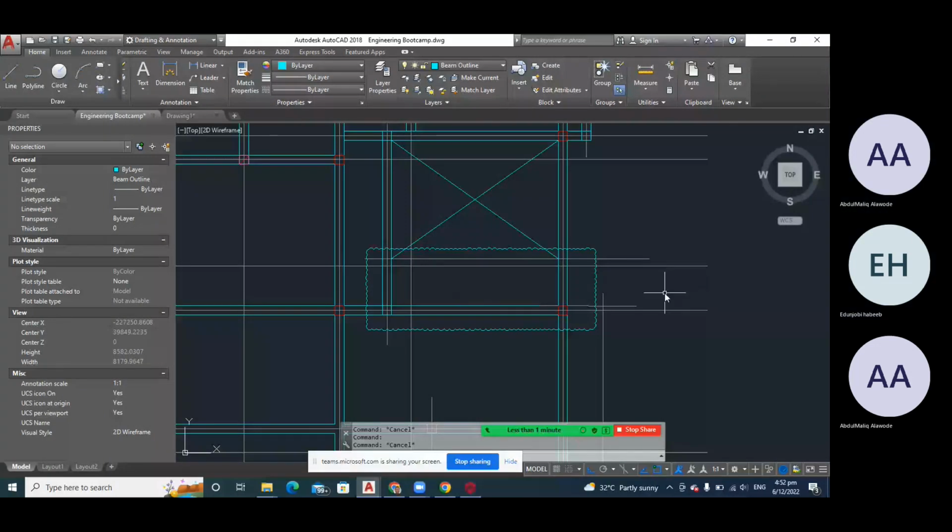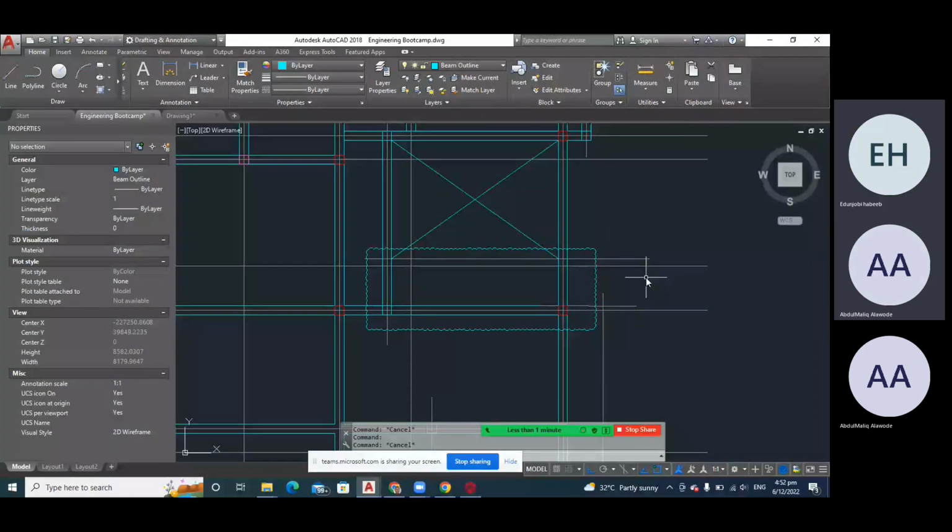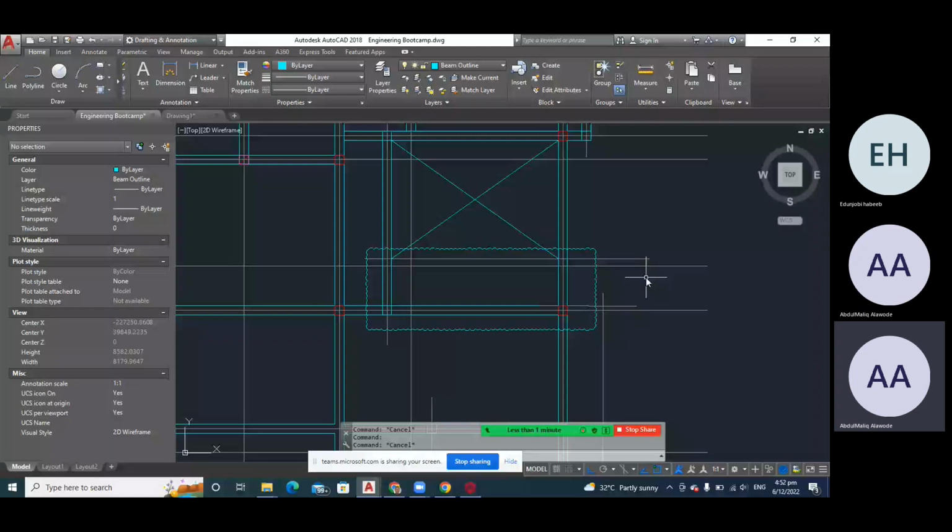Hello, sir. I can hear you. Hello, sir. Okay, sir. Can you please re-explain that side? I can see the slab now, and the AutoCAD has shown up. Okay, very good.